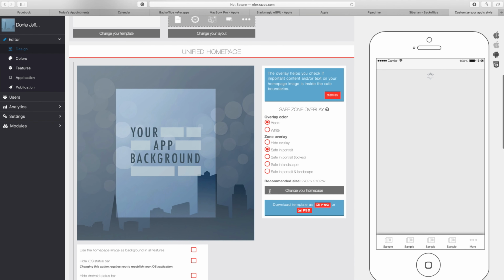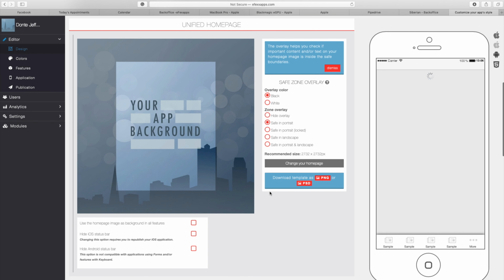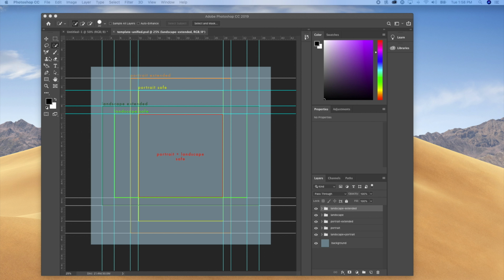The next step down here that we want to do is we want to create a background for the app. Here, this is giving us some directions on how to create that background. All you have to do here is, if you're good with Photoshop, you can download a PSD Photoshop template. And I'm going to do that now so that I can walk you through exactly how you create your background for your app. So let's click there. Once I click on it, it'll download that and it'll automatically launch it into Photoshop. Here is where you can create a background for your app.